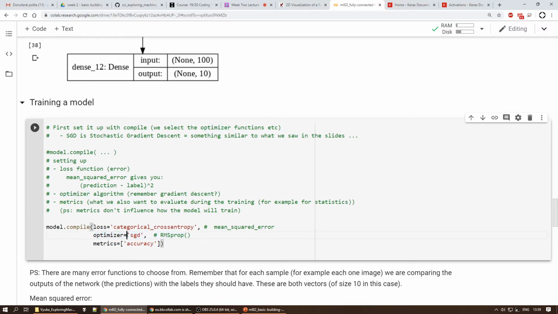For the optimizer, for example, there is stochastic gradient descent. There are other types like mini batch gradient descent. There are other algorithms which work in a different way, for example RMSprop, or there is one called Adam, which works particularly well for some types of data.